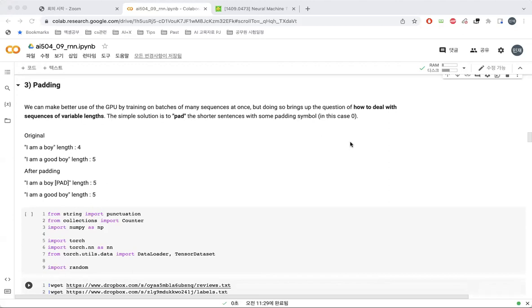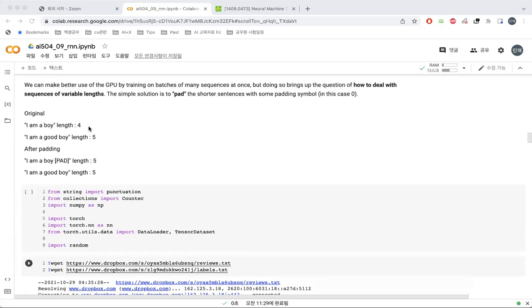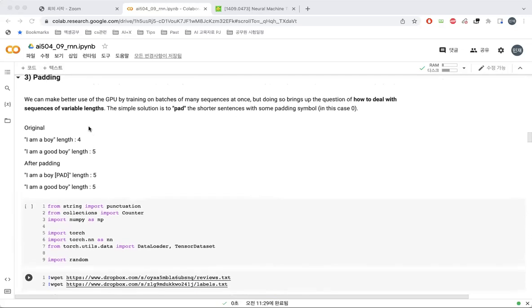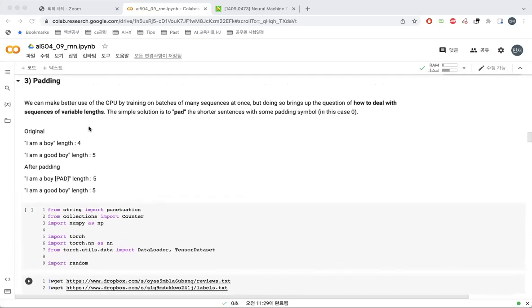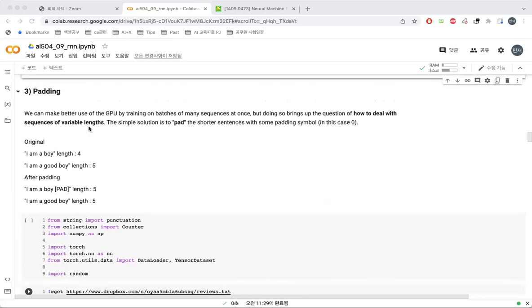And if you have a shorter sequence than max length, then you can fill the blank with paddings. And as I already said, for example, in the Hugging Face tokenizer module or package, you can easily and automatically pad or truncate the input so that it can be utilized in a batch-wise manner.